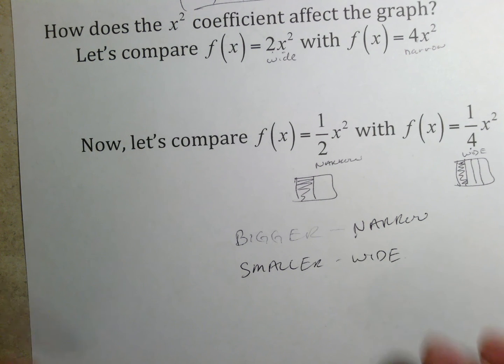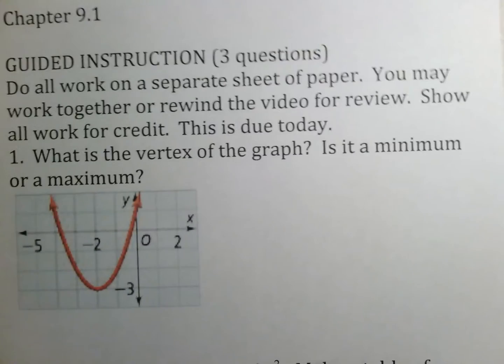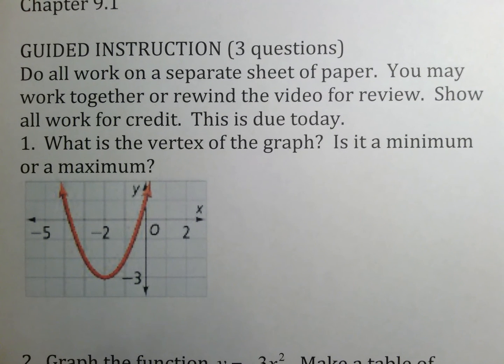And so with those three things that we just talked about, take a moment, do these guided instruction practice questions, I guess you can call them that. There are 3 of them. You can get together and work together. Do your work on a separate sheet of paper. Again, you can rewind the video for some review because these questions are in the video, but it is due today for your points and for everything you're going to get credit for during the day.